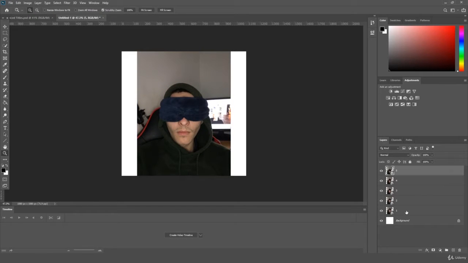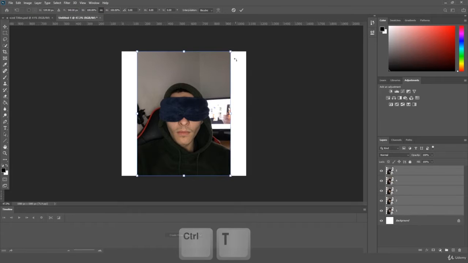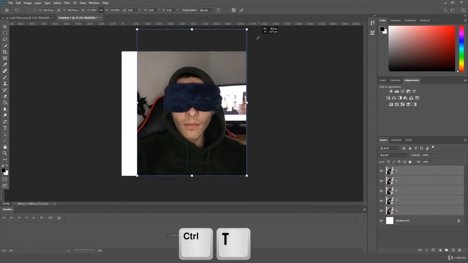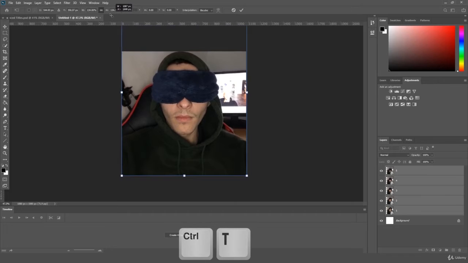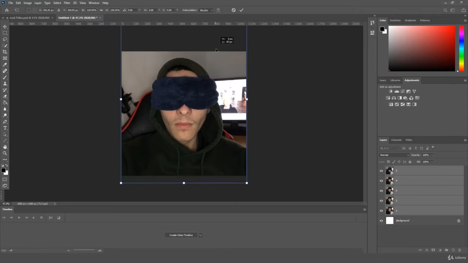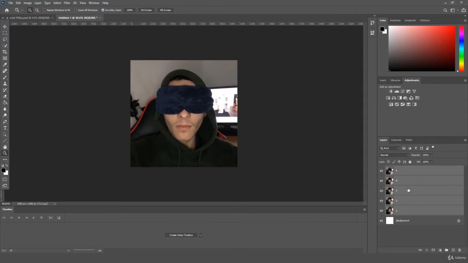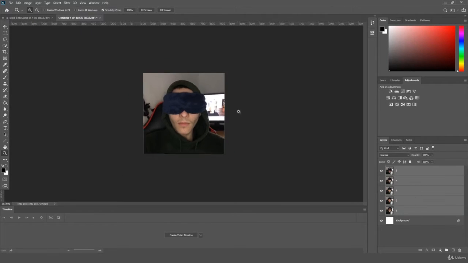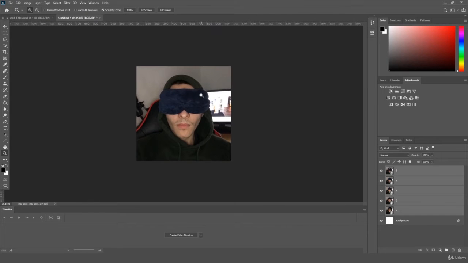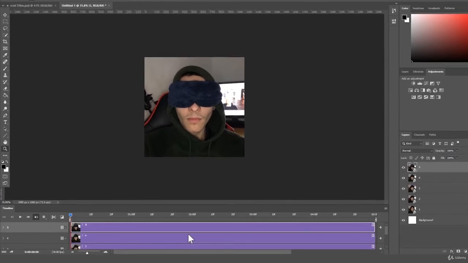And I'm sure you can see what we're going to do here, but I want to just go ahead and press Control T, and let's actually fill the scene. So just like that, we've filled the scene. Bring me down so that my head's relatively in the middle right there, okay? So we've actually scaled up all of these images so that they are covering the square. They are actually square. And now what we can go ahead and do is create the video timeline.